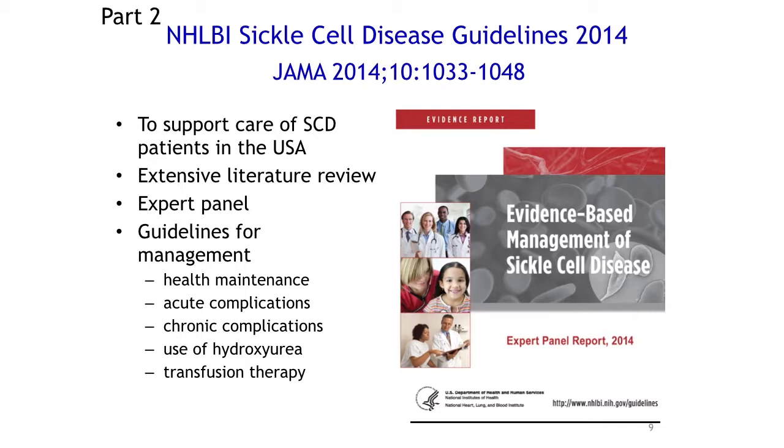So going to these guidelines, the aim, and I want us to see whether we can take a leaf from them, is that they were set up to support care of patients with sickle cell disease in the US. The background was that they got a panel of specialists. They were hematologists, they were specialists in blood transfusion, and the different areas. That constituted an expert panel to come up with these guidelines.